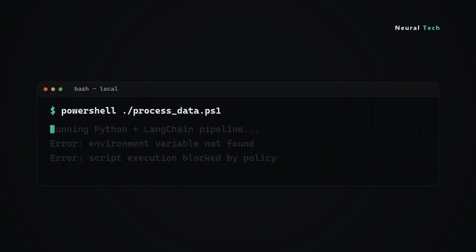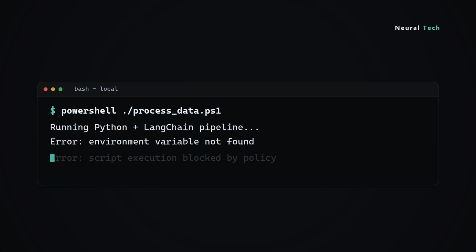But specs only mean so much. Let's look at a real-world test. I recently needed to debug an automated data processing script which executes Python and LangChain code directly through a PowerShell environment. It's exactly the kind of setup where environment variables and pathing can easily get tangled. I threw a local script error at all three tools to see how they handled the PowerShell integration.